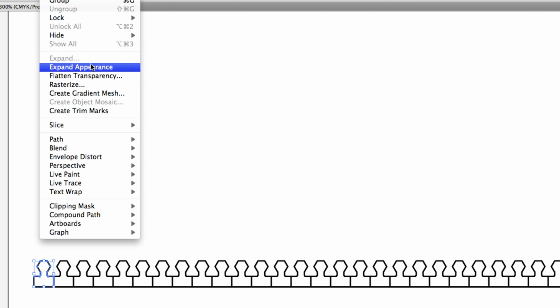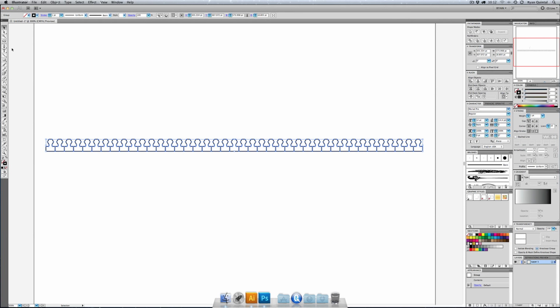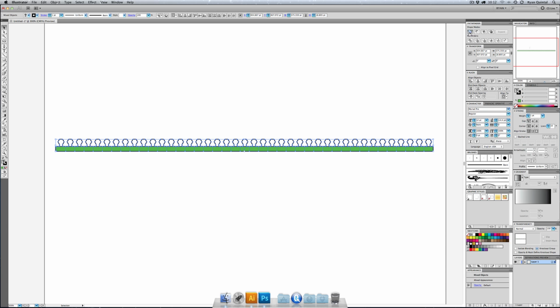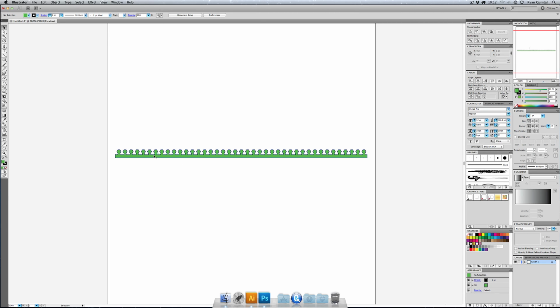Now let's go to Object, Expand. That turns them all into individual shapes. And then Pathfinder unites them all. Now you can see that they still have these little lines, which means they didn't totally connect to each other. So if that happens, you can just take your rectangle tool and draw a rectangle the same size across all of them. Fill it in with something you can see like green. Select it all again and use the Pathfinder so you can see there that it becomes all one object. No lines in between them.